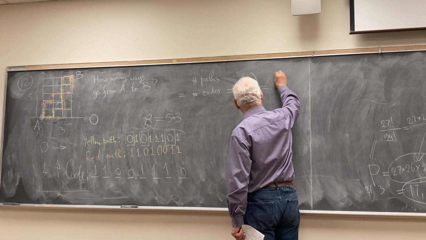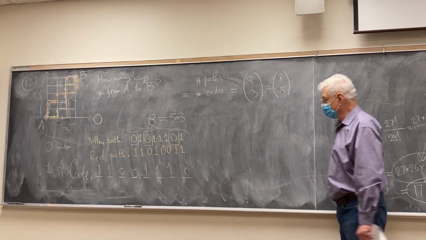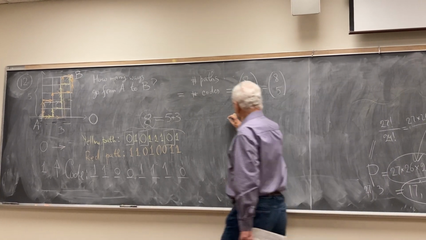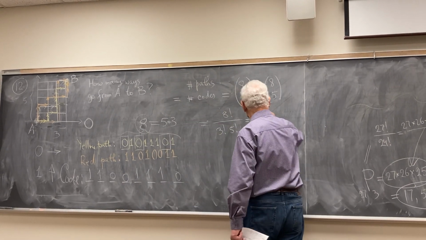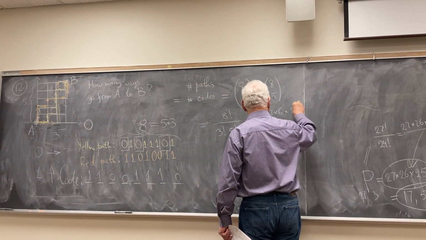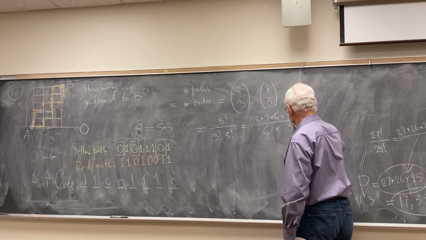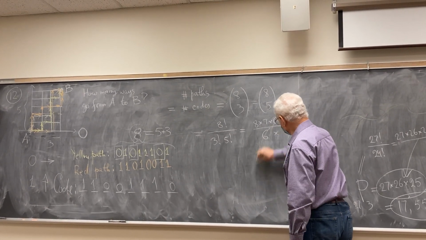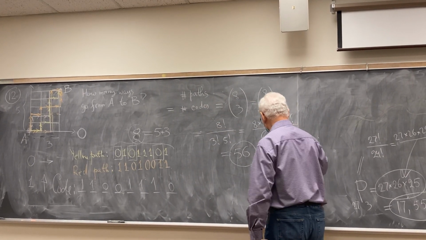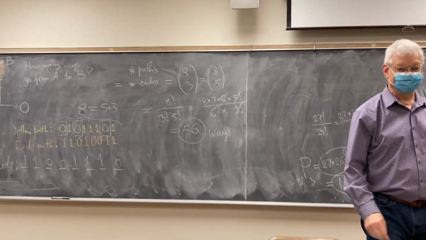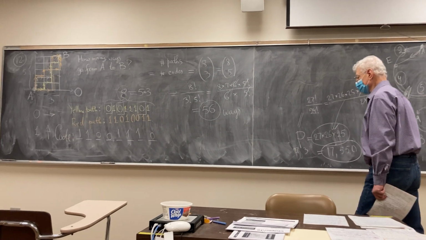By the way, it is the same as H is 5, of course. If you put 5 ones, it will be the same. The code will be restored uniquely. So what is the answer? 8 factorial over 3 factorial times 5 factorial: 8, 7, 6, 5 factorial divided by 6, which is 3 factorial, times 5 factorial. Cancelled out, 6 cancelled out, and the answer is 56 ways. If you start drawing, then you will never get 56. Okay, got it? Very beautiful idea.